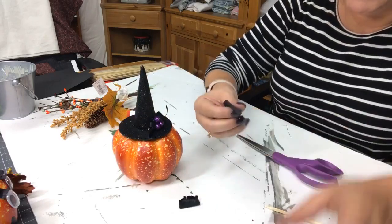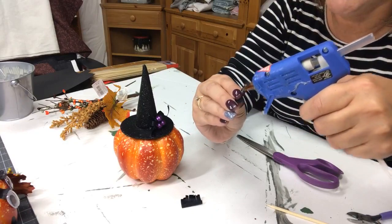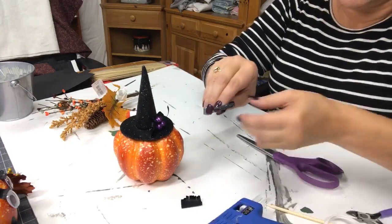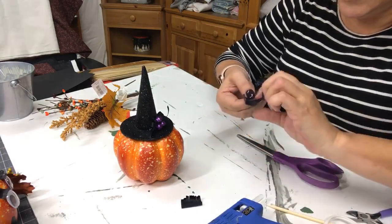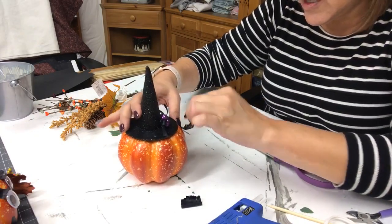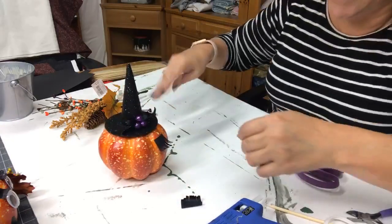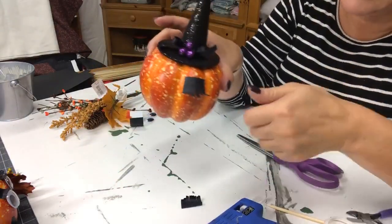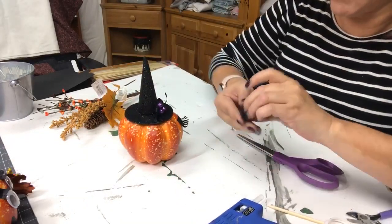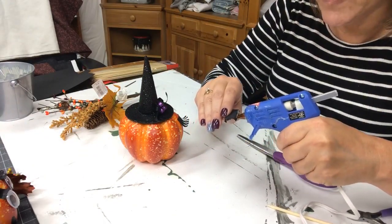So what I'm going to do is put a little bit of hot glue along that tabbed edge that we created with the ruler. Just going to put that on there, and then I'm going to stick it on and make sure that it's like that. I will go back through and roll her eyelashes some more. I'm just trying to get them onto the pumpkin right now. I'm going to do it again for the other side.